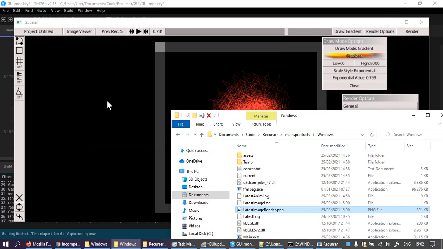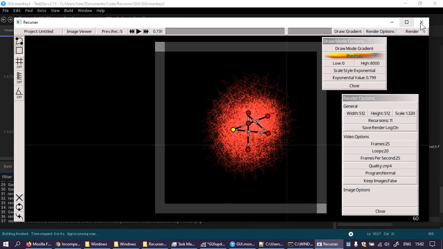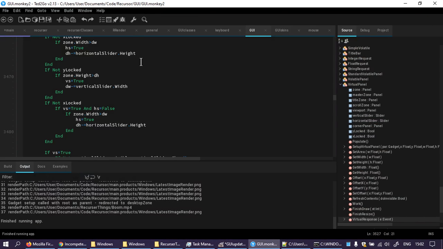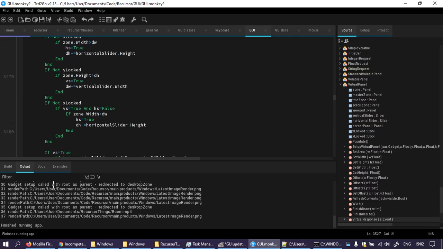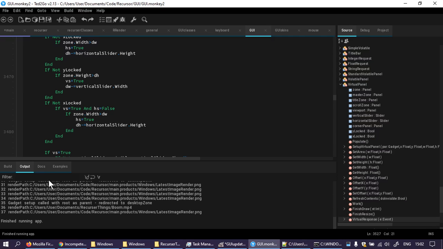So, I will get back into the render code and have a properly good look at setting my top threshold, and have a think about doing a dynamic exponential thing next time.